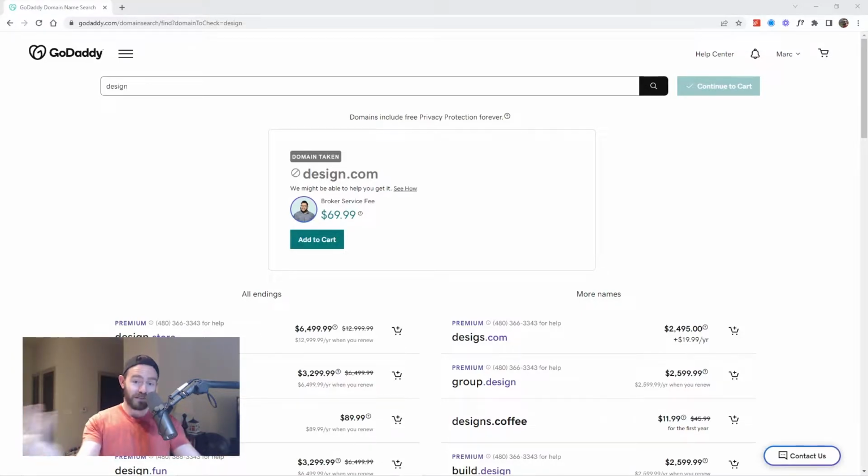Particularly, as you can see, I'm searching design here, and a couple of things jump to mind. First of all, this search bar being full width is kind of strange visually. If I want to use the mouse to click the search button, I have to move it way over to the right side of the screen. There's also a huge amount of real estate being taken up by the single .com domain that I've searched for, and it's taking up a lot of screen real estate, like the most important real estate, such that all the suggestions are pushed down to the bottom.